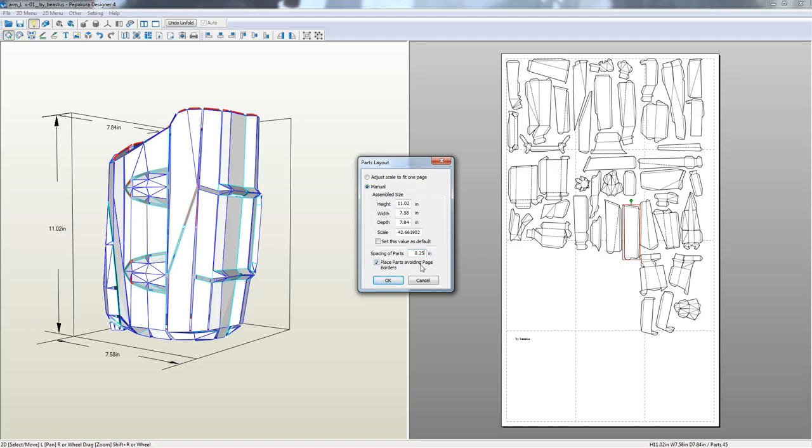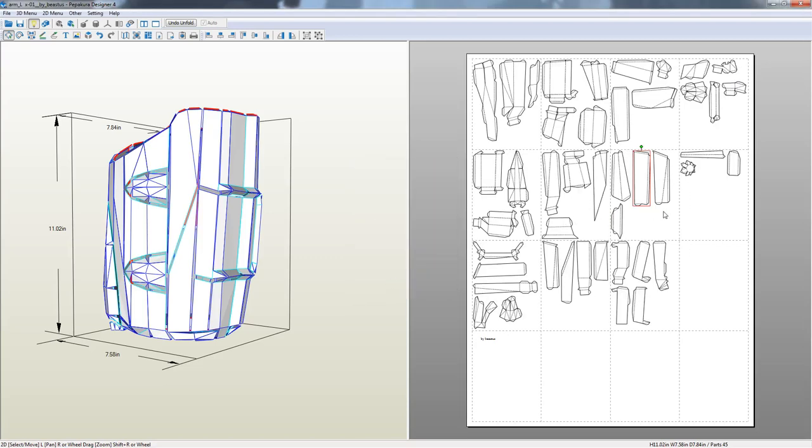And make sure that Place Parts Avoiding Page Borders is checked. Otherwise, it'll lay them all over the place. And you hit OK. And it should make everything fit perfectly. Except sometimes, it doesn't. So do go through and do check these are laid out properly. And even though it went through the trouble of recalculating everything for you, you can still go and click on things and move them using either your arrow keys or by just dragging things around. You might notice, hey, this doesn't seem very space efficient. And that's correct. So I like to drag things around and just maximize the space that I have to work with.